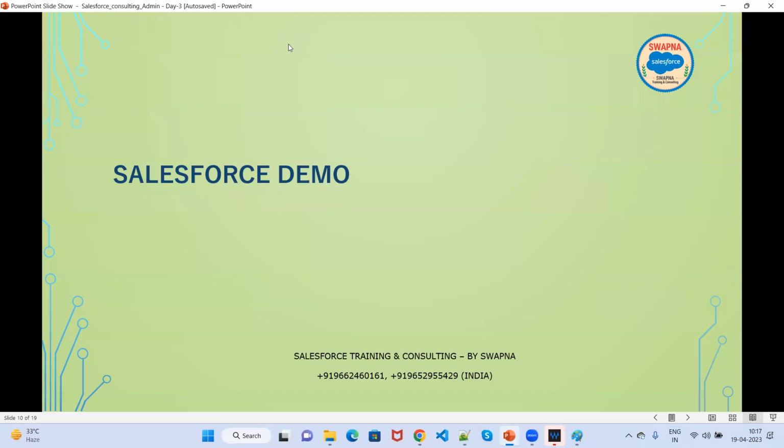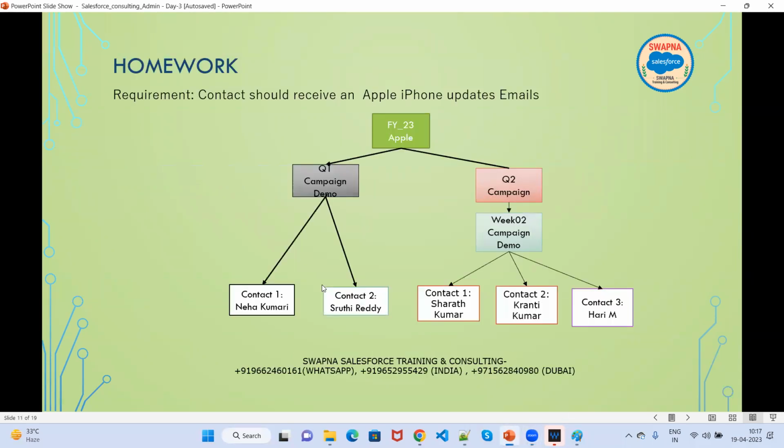Any questions on this practical, whatever we have done offline, online? Okay, so the homework requirement is a contact should receive an Apple iPhone update email.